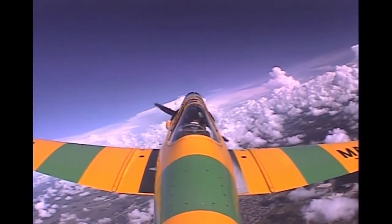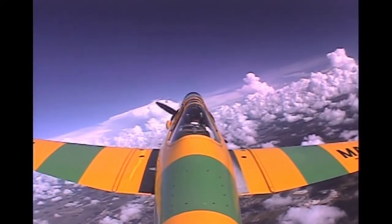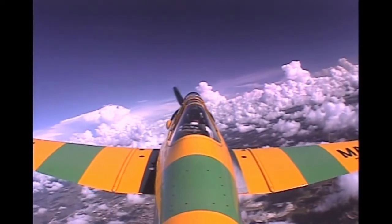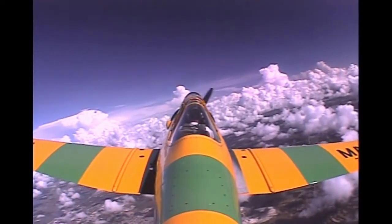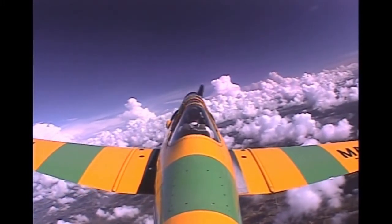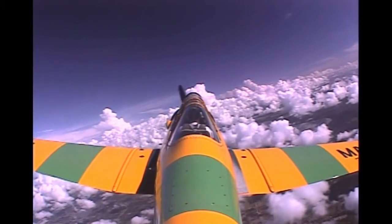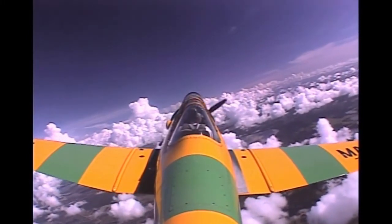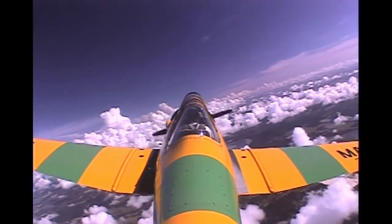Next maneuver I like to do, if you're up for it, is a barrel roll. The barrel roll is just kind of like a corkscrew in the sky. You know how we pulled back on the stick to do that first maneuver, the roll, but before we started the roll, we stopped pulling back on the stick? This time we continue to pull throughout the whole rolling maneuver. And what that does is cause a very large heading change.